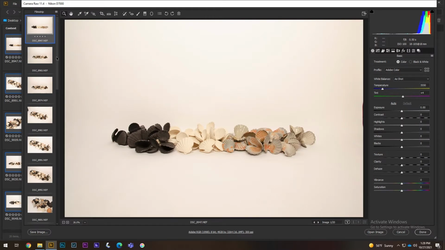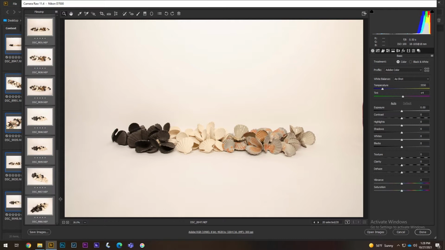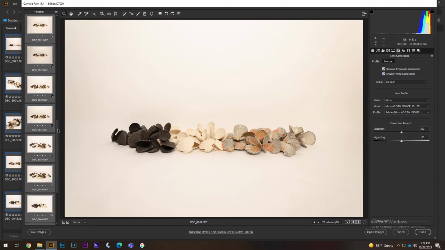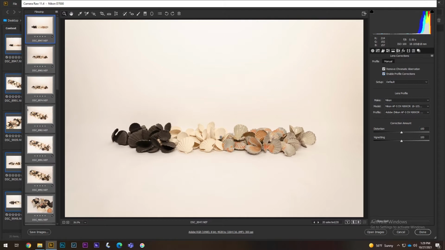So I'm going to select all those images again. They're all open, but I want to select them all again and make this first initial change. This is a change that I'm always going to make on top of all my files, which is remove chromatic aberration and enable profile correction. So you can see that Camera Raw is actually registering the lens you use to take the photos. This only works on raw image files, but it's automatically adjusting the photos for that specific lens profile, which is pretty cool. So it gets rid of the fisheye, and also it brightens up the images a little bit, so I like to do that first before I do anything else.